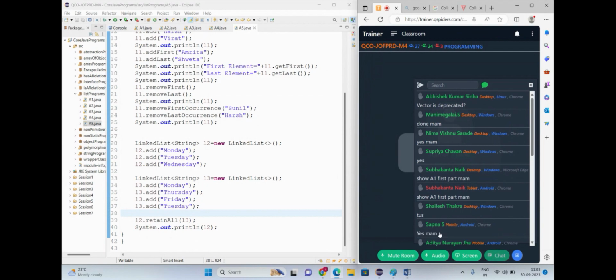First, let me tell you, vector was initially created before the collections, but later on it was made a part of the collection. It was a legacy class because it was before the collection. So now it is a part of collection, and vector will follow all the features of the list.